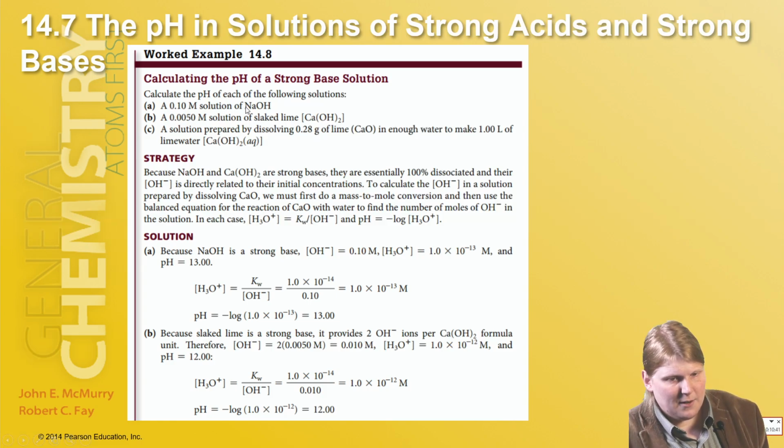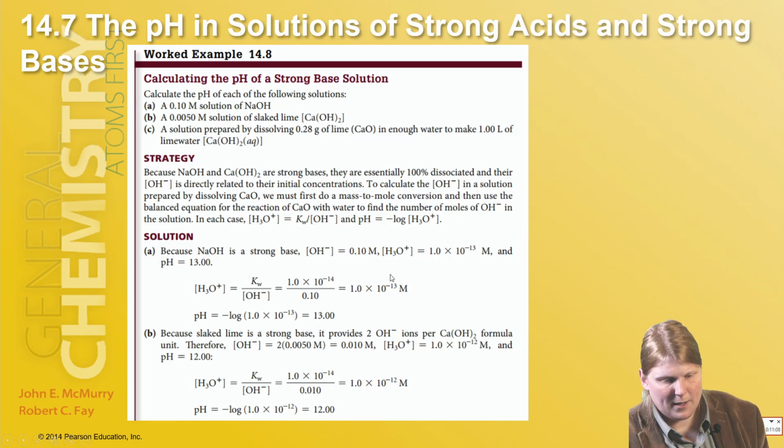So they want us to calculate the pH of this 0.1 molar solution of NaOH. Now we could convert the hydroxide ion concentration into an H3O⁺ concentration, but the easier way typically would be to just go ahead and plug this in. This is 10⁻¹ because it's a tenth. So you'd get a pOH of 1, and then you subtract 1 from 14 and you'll get 13. So keep that in mind.